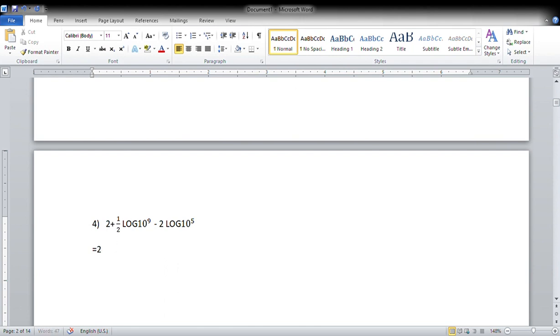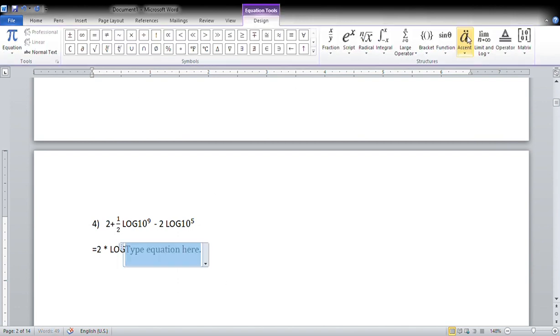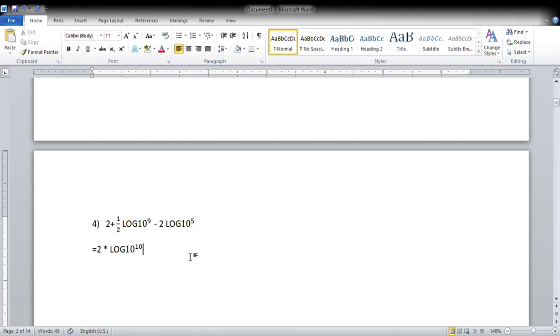So we can write 2 as 2 multiplied by log 10 with the base 10. The log number and base number are both the same, right? Log 10 with the base 10 is equal to 1. If both numbers are the same, we can say it is 1. So 2 into 1 is 2. That's why I took it as 1, because log 10 with the base 10 is 1.